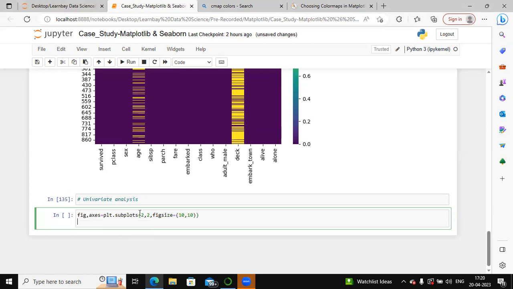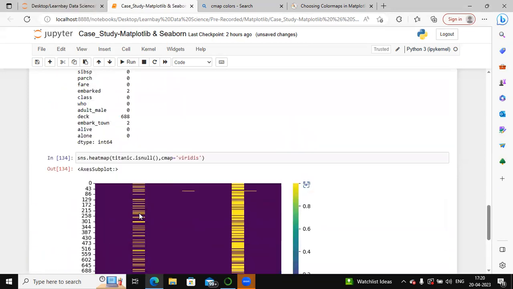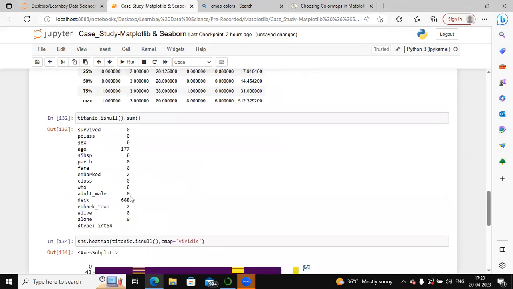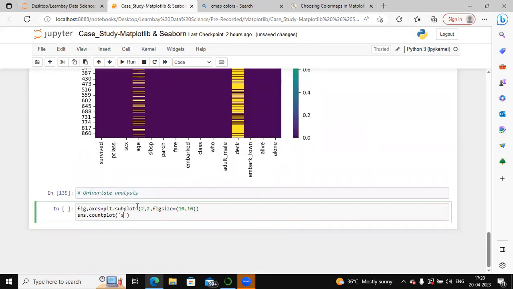Okay, so now let's plot a count plot. sns dot countplot, on the survived column. And we have to pass the data. Data is Titanic, and the axis we have to mention here.